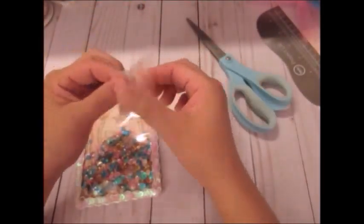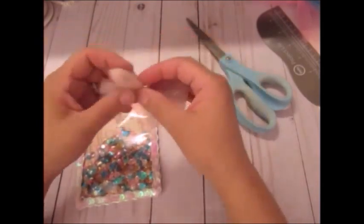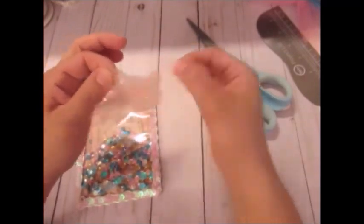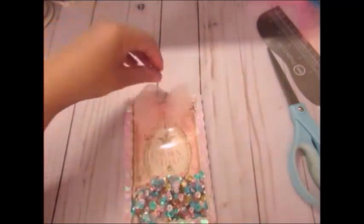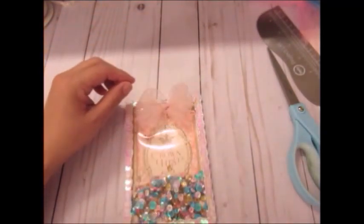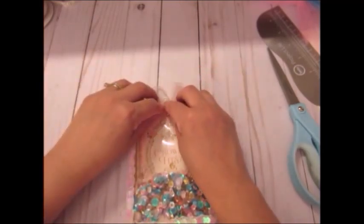And now I'm just going to go ahead and make a tulle bow with the rest of the tulle. That's more of a pale, pale peachy colored tulle that was on another package. So I just handmade that bow with two loops, fluffed it up. And I decided to glue it there. I was going to put it in the corner, but I just put it there. And then I finish it off with a centerpiece, which right now I can't think what it was.